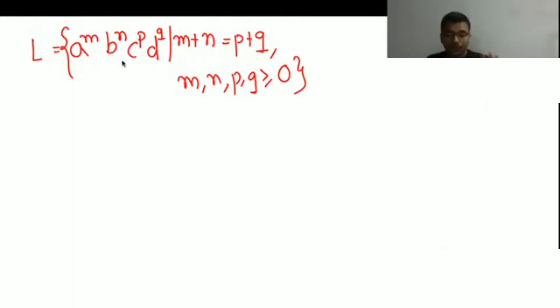So, we are using 4 variables. One variable to generate AD, one variable to generate BC, another to generate BD, another to generate AC. See, here I am using 4 variables: one equal A equal C, BC, BD and AC, like this.